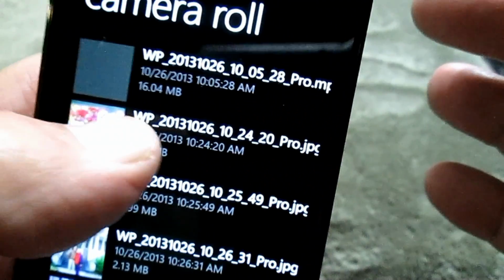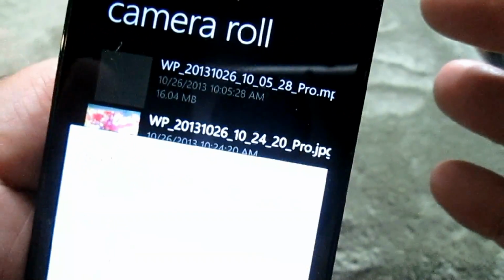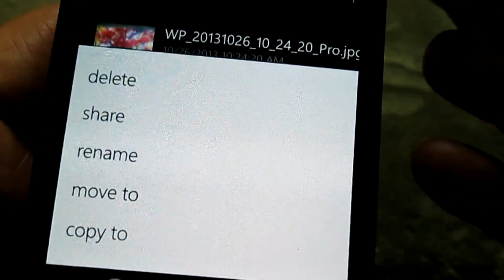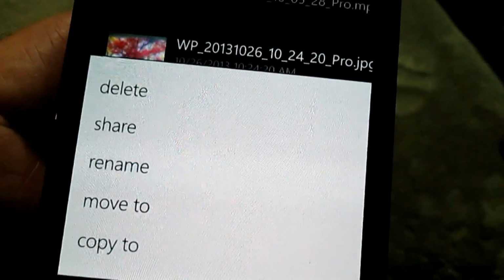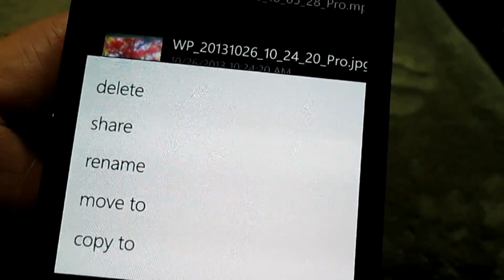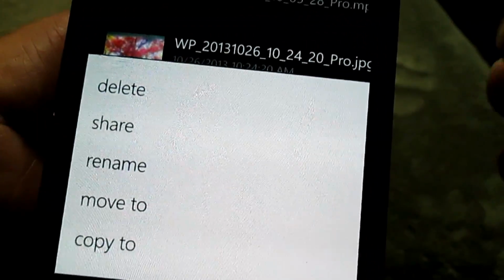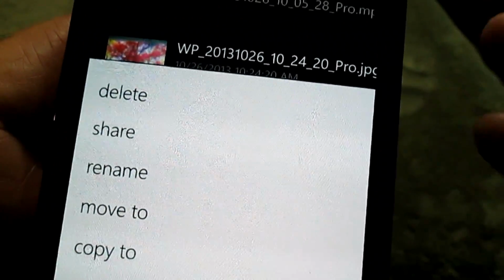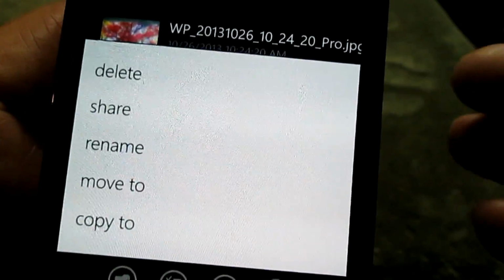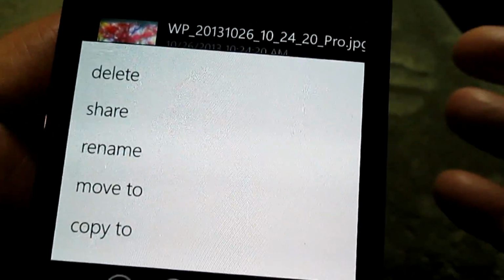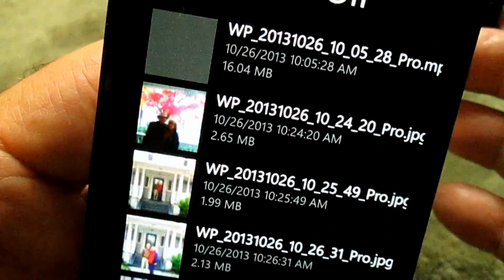You can do certain things here. If you press and hold that particular one, you have the same functions we saw before. Delete, share, rename, move to, and copy to, so you can move it wherever you want, do what you want to do with it. Renaming, you're on a trip, you don't want that long name, you want to save the picture of wife at the beach or whatever. You can just redo it right then and there from your phone, so you don't accidentally delete it or get confused about your files. Pretty handy thing to have, actually.